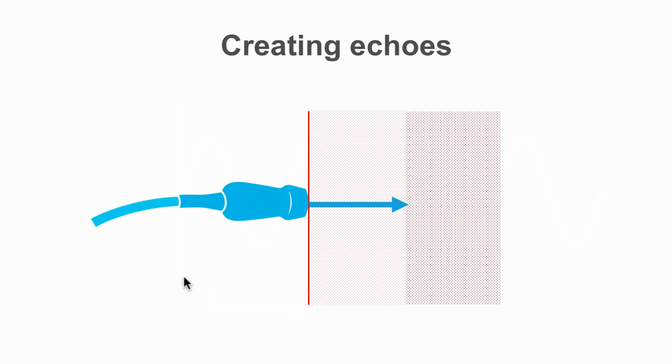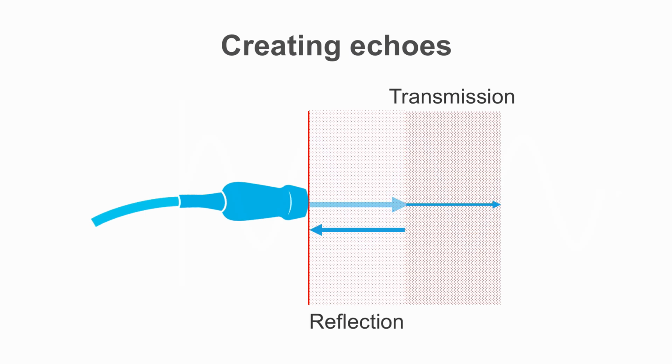Okay, so now we're going to think about how we actually make the echoes. Ultrasound behaves in a complicated way, so we're going to simplify it here. We've got a probe here against the chest, and we're putting ultrasound into the patient. If you have tissues with different acoustic impedance and there's a boundary between them, something happens to the ultrasound. Some of it will carry on and be transmitted. Some of it will be reflected. And the degree to which these occur depends on the different acoustic impedances of the tissues concerned.